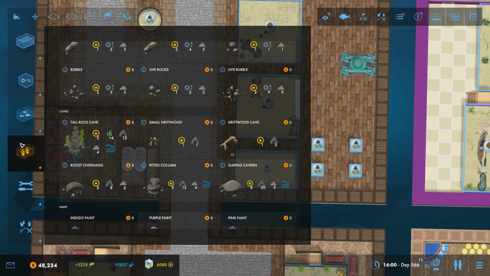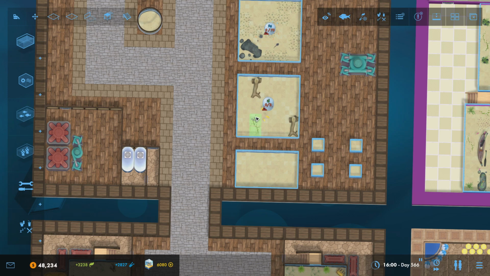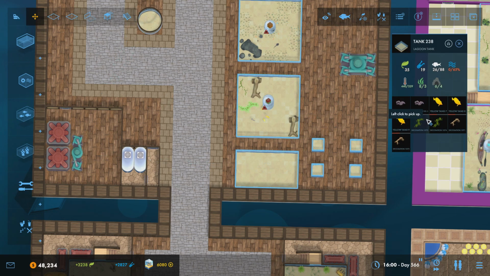This has feather calpura. Where's that? Is it feather calpura? Feather calurpa. Calurpa? I always call it calpura. It sounds better. That's actually in the wrong place. So we will move that one and we'll place it just there.